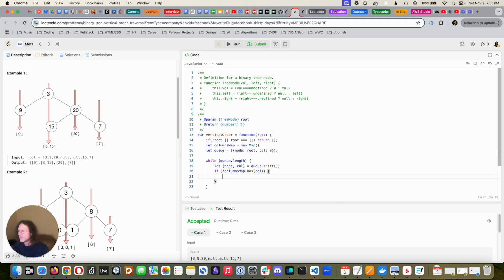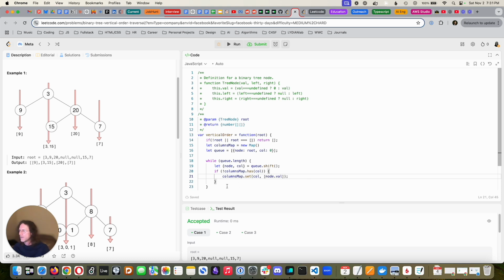So what we're going to do is say columns map dot set, the column, and then we'll set it to an array with node dot value, because we're going to do that anyway. That way we have created the array and pushed a value into it in one fell swoop.